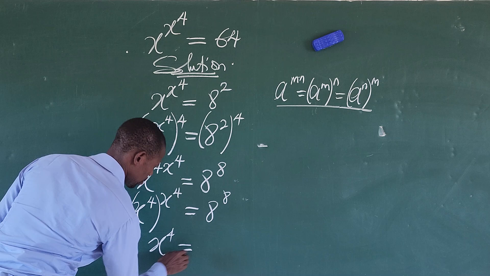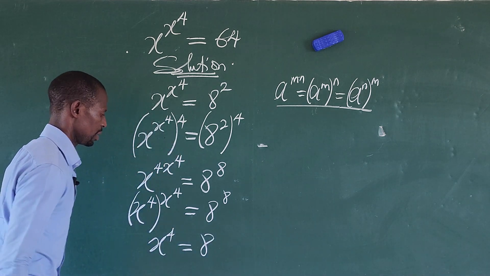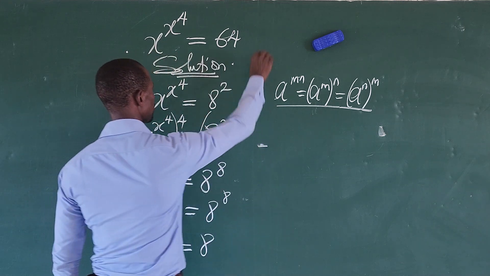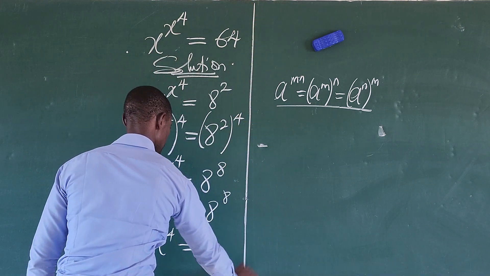So let's write that. We're going to have here x to the power of 4 is equal to our 8. Here we are looking for x so we take the fourth root of both sides of the equation. Let's continue on this side.